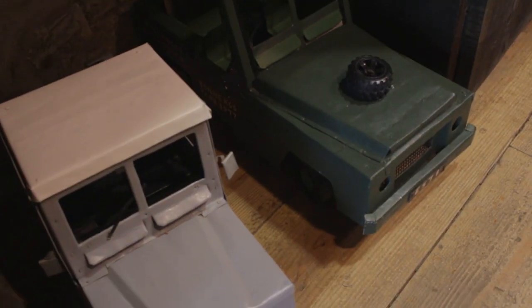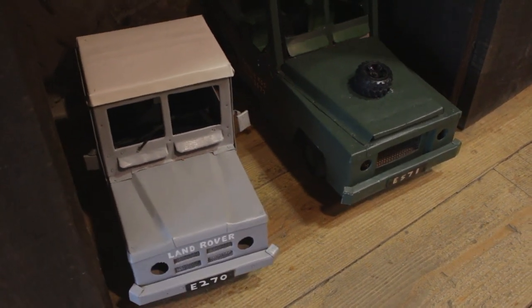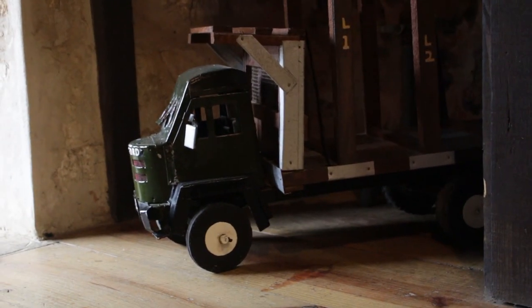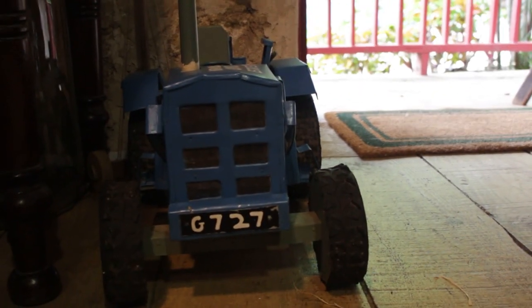There's a chap down the bottom of the hill, down in Mile Quarter, and he makes them. So I just keep getting him to make them, and some of them I don't sell and some I do. Anna just sold one. I saw her packaging a blue one. But I have some in my office too, which I keep.